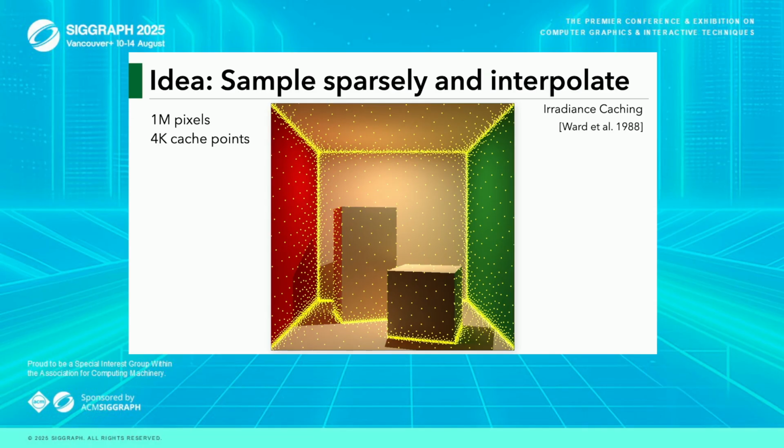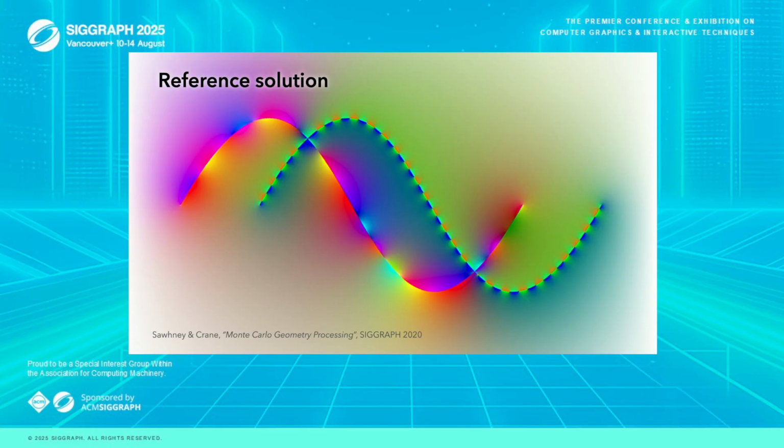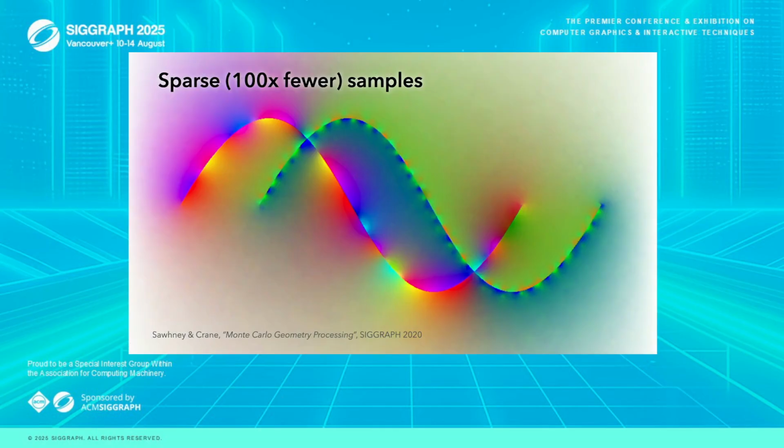So this is an algorithm called radiance caching all the way back from the 80s, developed by Greg Ward, which was quite popular for a couple decades. And even in Rohan and Keenan's original walk-on spheres paper, you can already start applying this method. So this is a simple diffusion curves image reference solution where you're computing the solution at every pixel. But instead of evaluating it densely, you can simply evaluate it at a sparse set of locations that I'm showing here, and now interpolate everywhere in between.